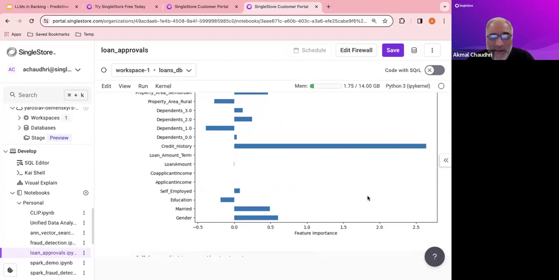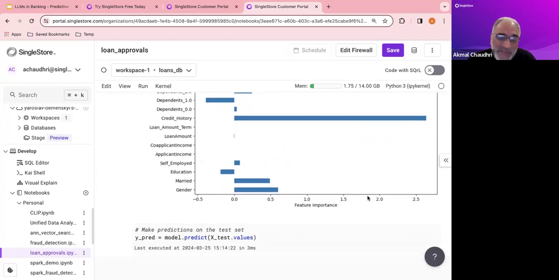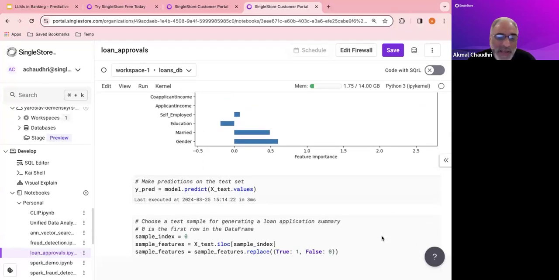It gives greater weight to that. And one thing that surprised me when I first saw this was gender. I would have thought it didn't matter. Apparently it does. Gender seems to be an important consideration there. Okay, again, more about that shortly.